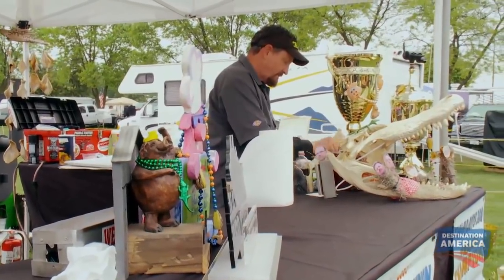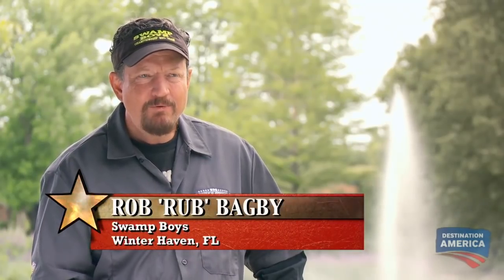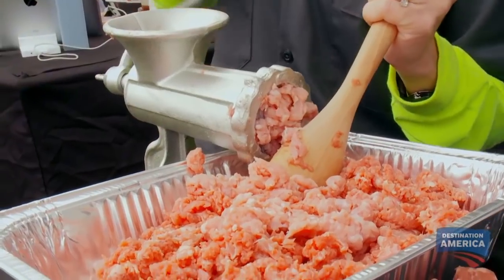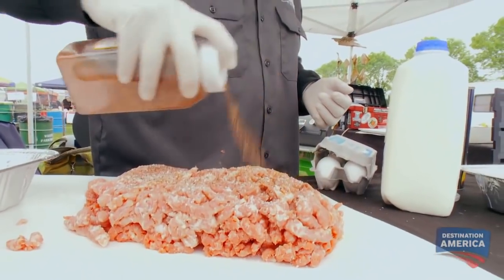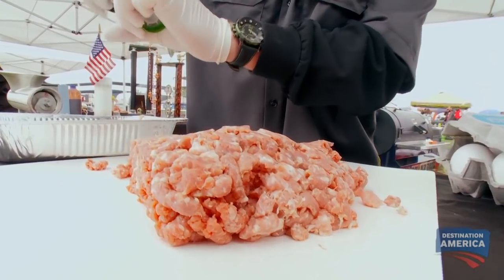Get ready to grind some meat. So all I know about meatloaf is in the supermarket they have equal portions of each meat, so that's what I'm gonna do. We've got the coarse grind plate on — it's gonna be rustic, it'll be coarse. They're gonna love it. We're gonna go real light on the inside. The rub I'm gonna use in this meatloaf, it's got a nice little kick to it — a little pepper, a little paprika, some ground fresh peppercorns. I like to really keep it simple. That's all we're seasoning it with.